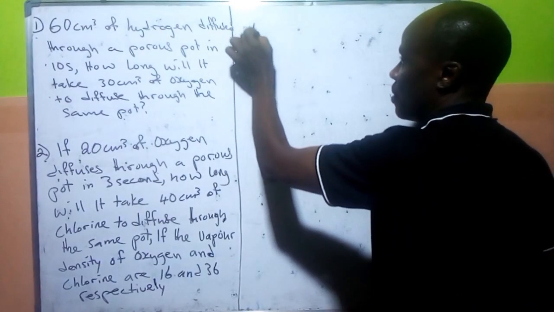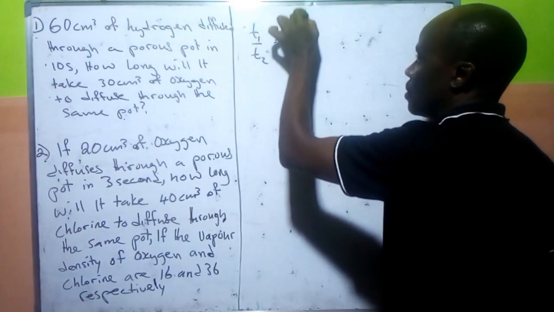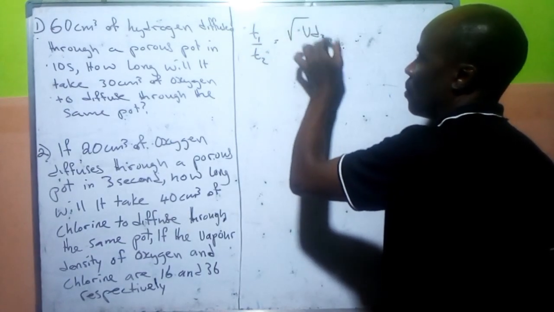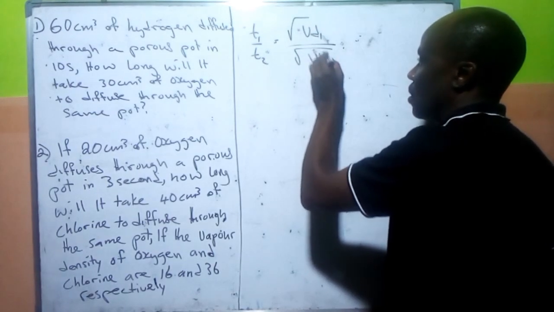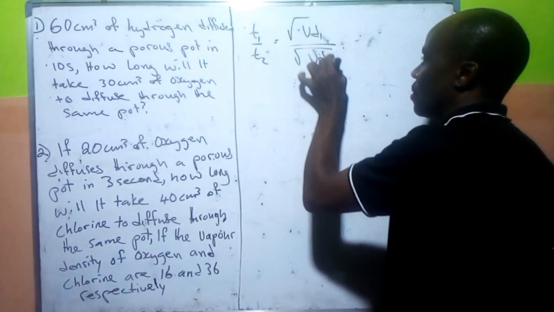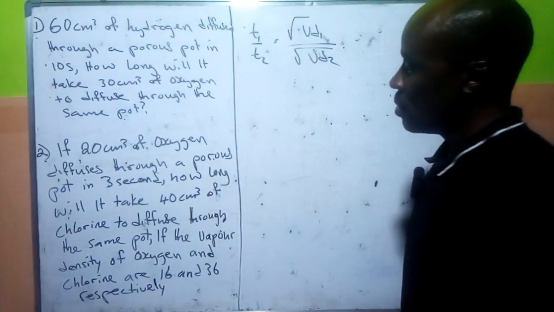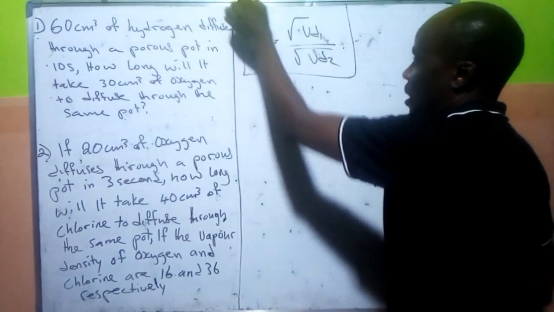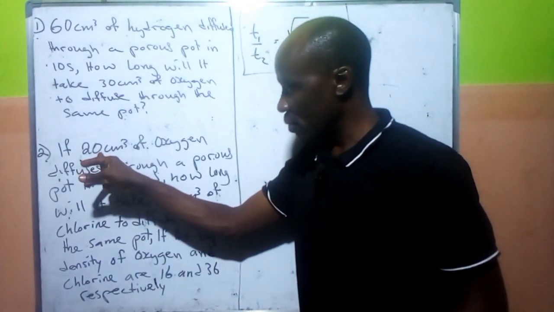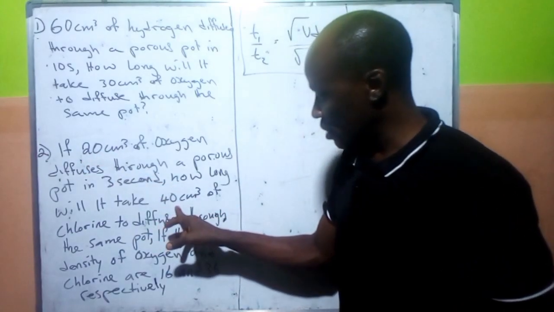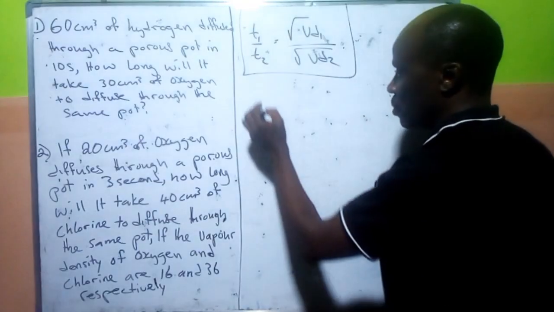With the same formula we have, we can say T2 equal to now Vd of O on the 1 all over Vd of O on the 2. So for this calculation we are going to be doing now, we have 20 cm cube of oxygen, but here we have 40 cm cube of chlorine. So we're going to do the same thing again. So what do we do here?